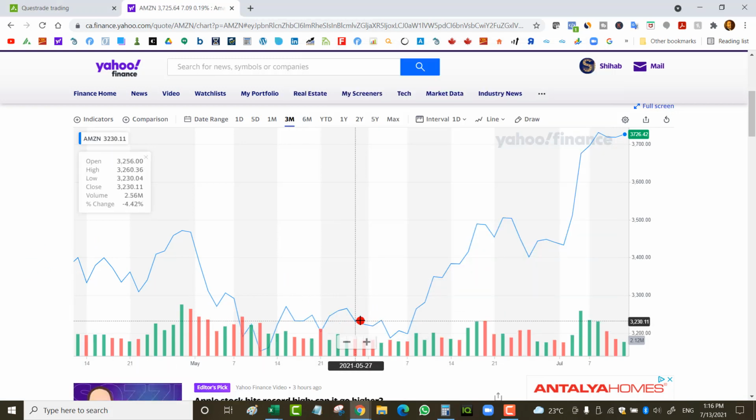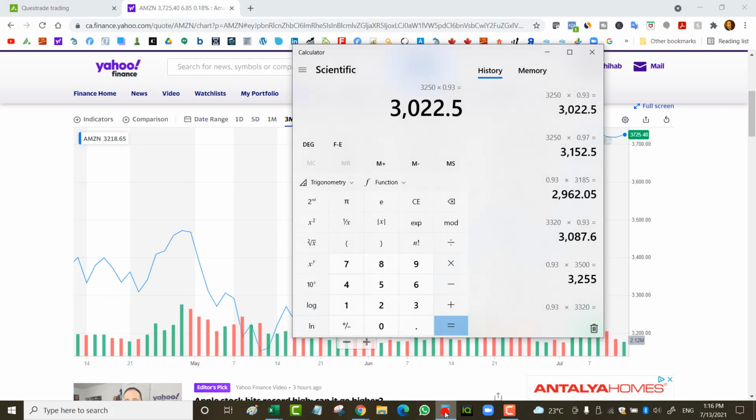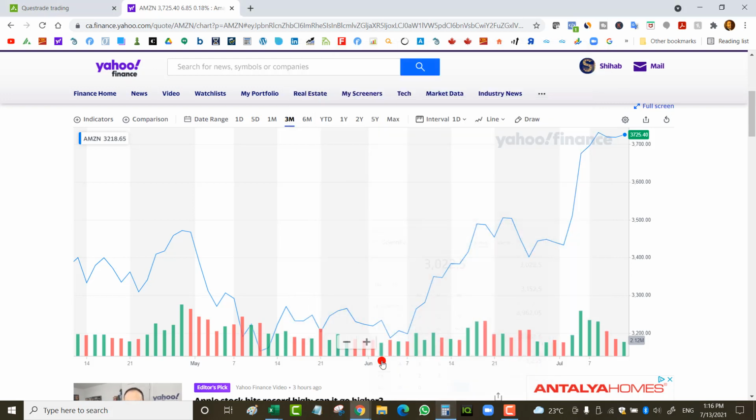I said we were looking at May 20. Which date were we looking at? We were looking at May 25th, 26th, 27th, 28th. So we're looking at May 21st. So now 28 days later will be about June 19th or June 18. And I said Amazon needs to be above 30.22.